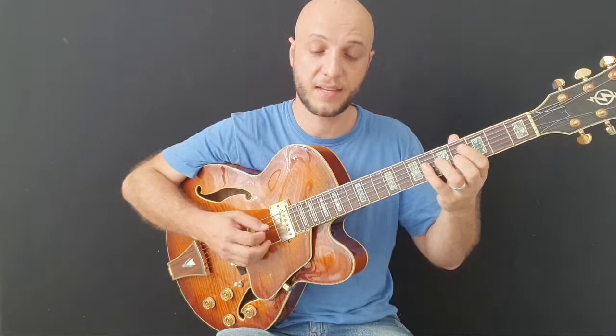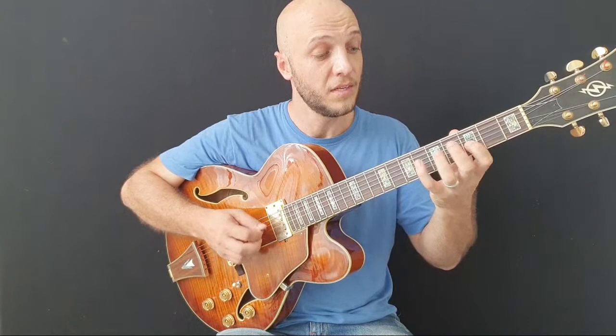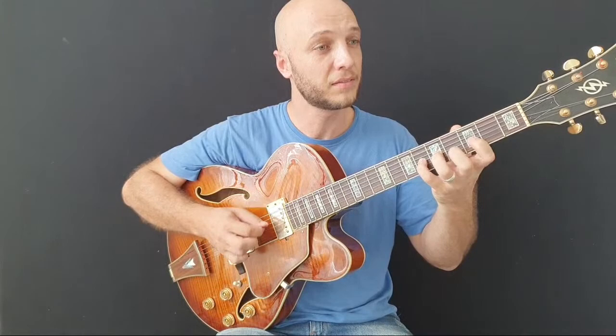Here's a very cool lick. That's for the two, right? And then on the five, it goes. Again, this lick. And that's a really good lick for 2-5. Sharp 11th, right here, and then sharp 11, sharp 5, 3rd and then sharp 9, straight up altered scale.